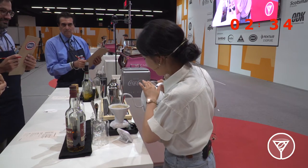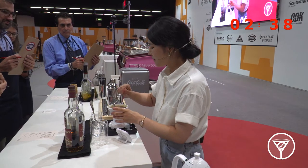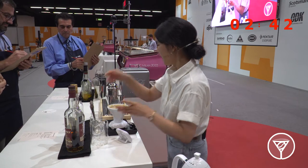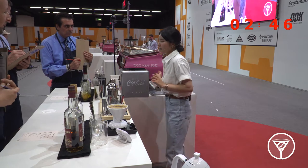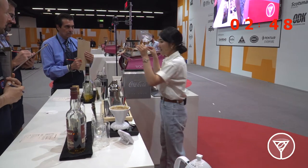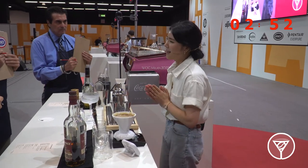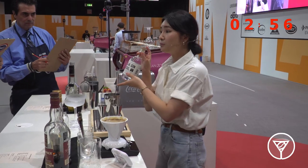I also have my Anthem Geisha roasted 7 days ago in Korea. For more information, please check the card. Thank you. While brewing, I'm going to make the ice drink first. I prepared white low-type glasses, so it could feel the fresh scent of the drink better, kept in the icebox to keep it cool. My first ingredient is Duja Gin.